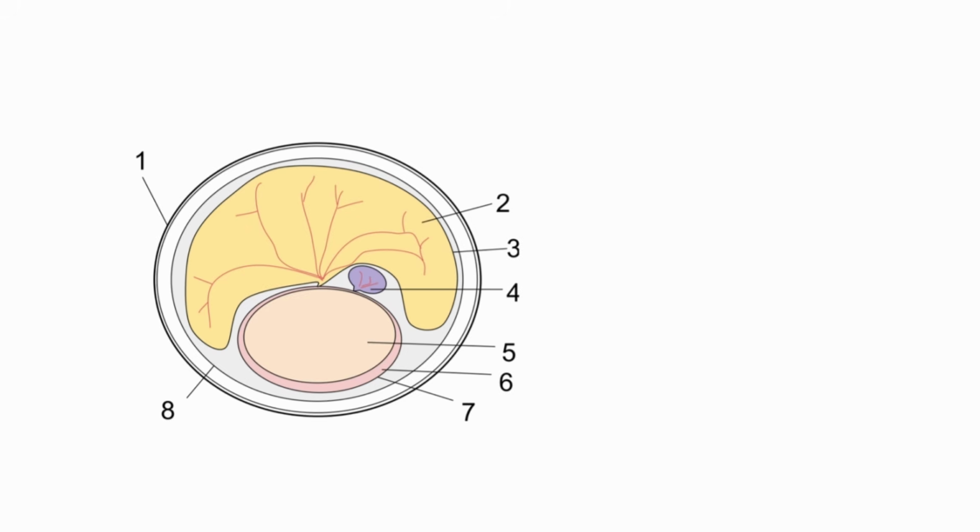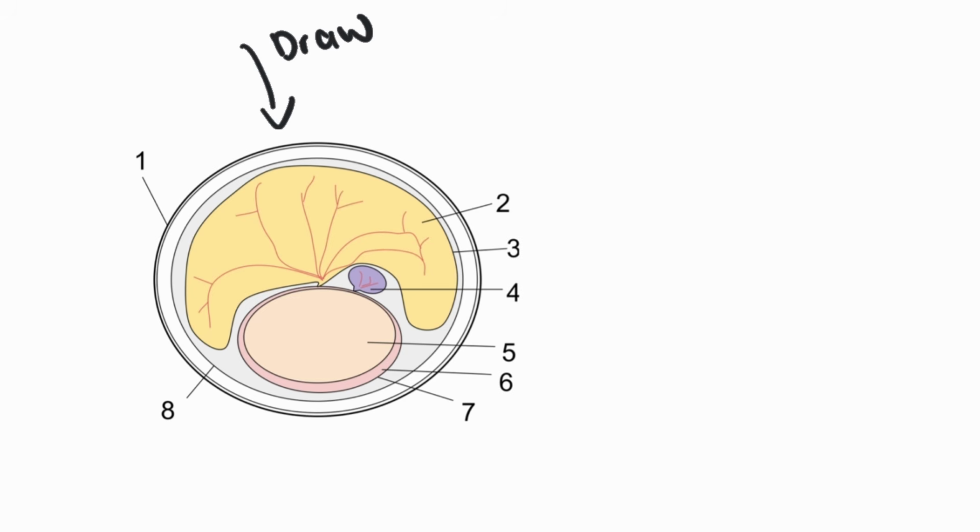So what I'd like to do is just quickly run through these structures and just brief you on what you should be ready for in your exam. So first things first, yes, you will have to be able to draw this amniotic egg. The likelihood of that happening is pretty low because you can see it's got a lot of detail going on in there, and they don't want to like slow you down at all. So generally you're going to be labeling, but I just want to run through what all of these labels are.